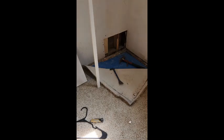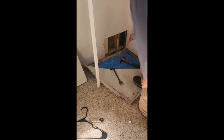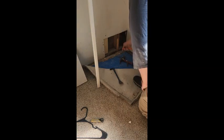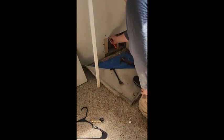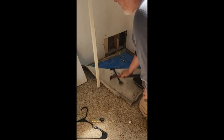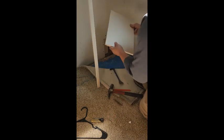All right, we got a little chiseled out there. It's flush down here. Mark where the stud is, bam. I'll mark where the end of this is too. Pop our piece in. Let's see if it fits. I didn't really try yet.